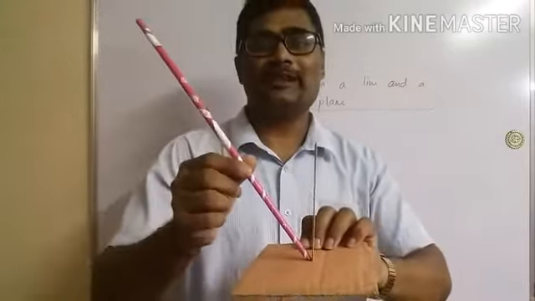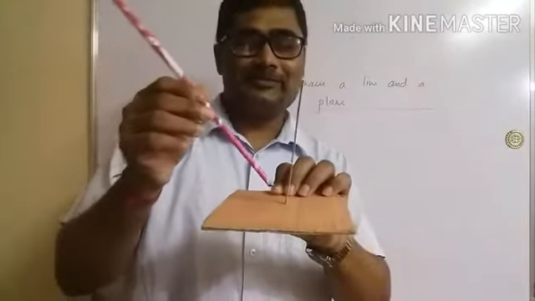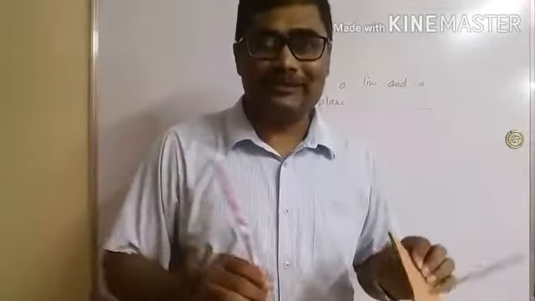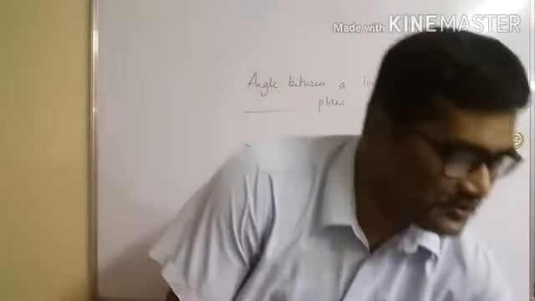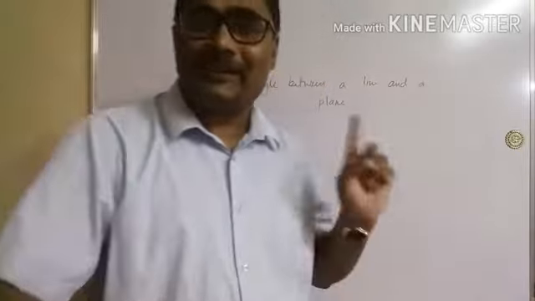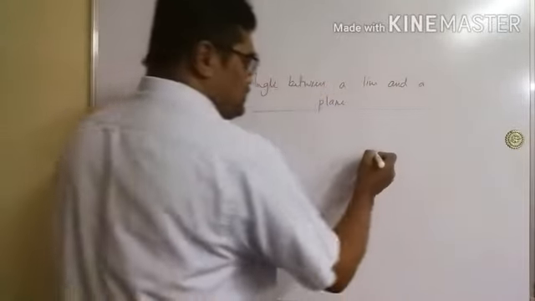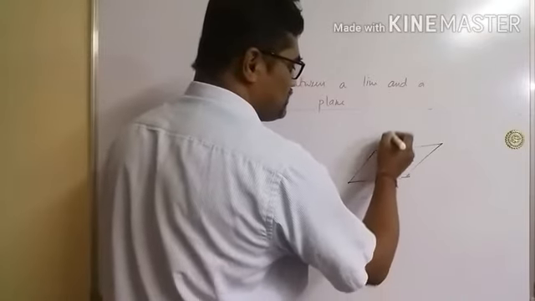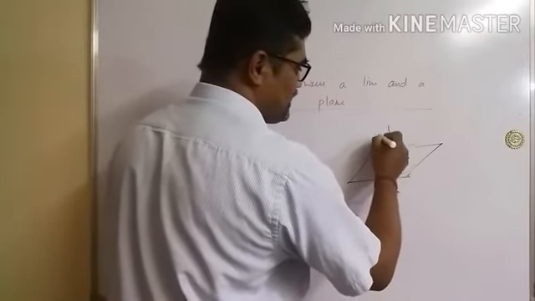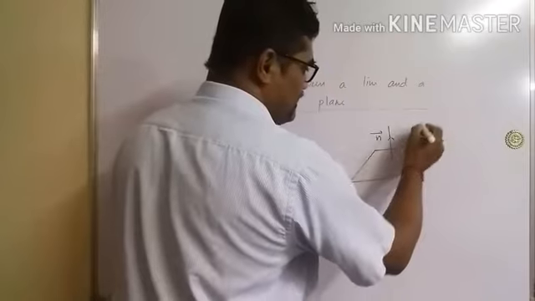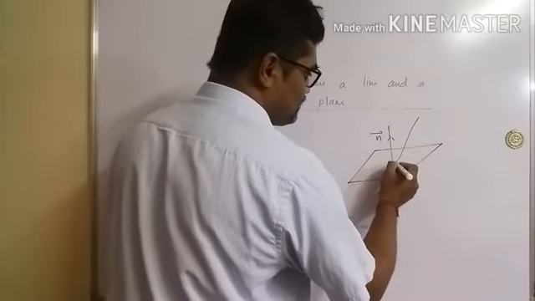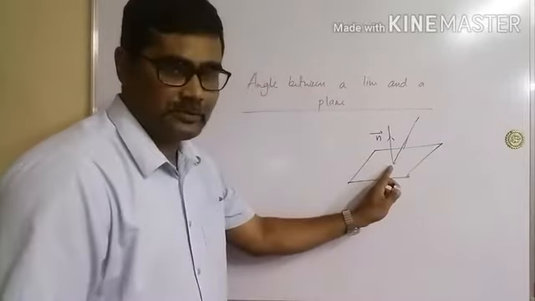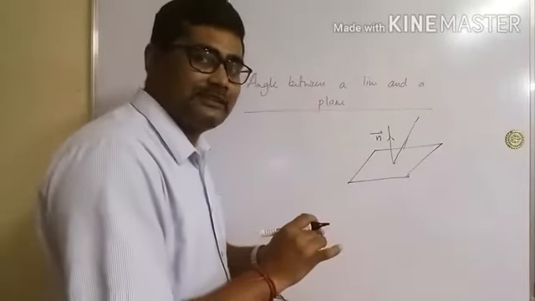It is parallel to some vector B1. So simply find the angle between B1 and N1 and take the supplement of it, right? This is what we are going to use for the deduction of the expression. You see, this is the plane, and we are talking about the normal. This is N1 or N, and this is the line. Somehow we made it pass through this point, just for deducing the formula.